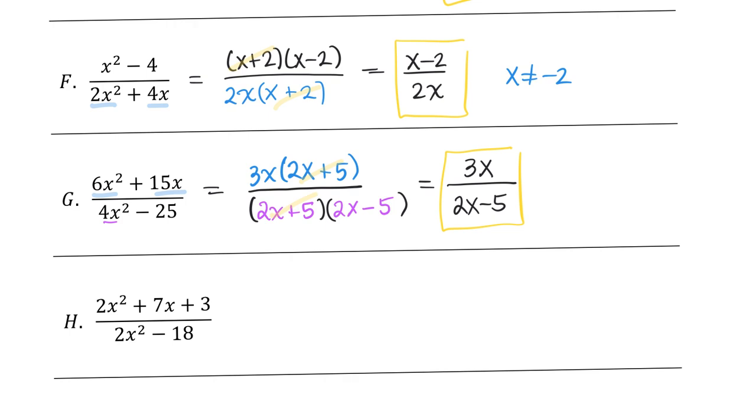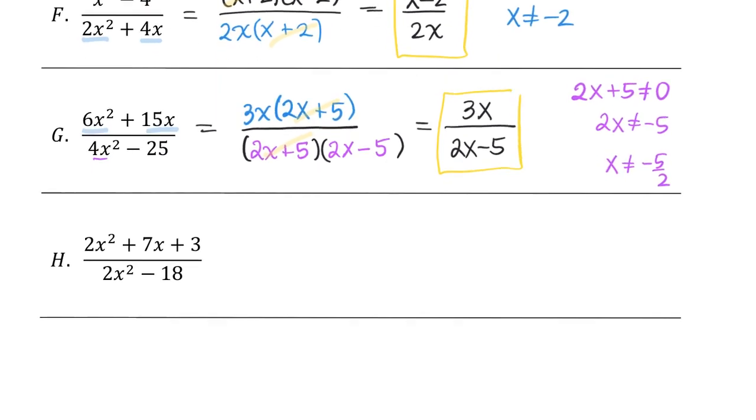So I know that the 2x plus 5 cannot equal 0. I'm okay with you doing it in your head, but I'm going to solve it. I'm going to minus the 5, and then I'm going to divide by 2. So it's actually that x cannot equal negative 5 over 2. And you can do that in your head if you like. Just be careful.